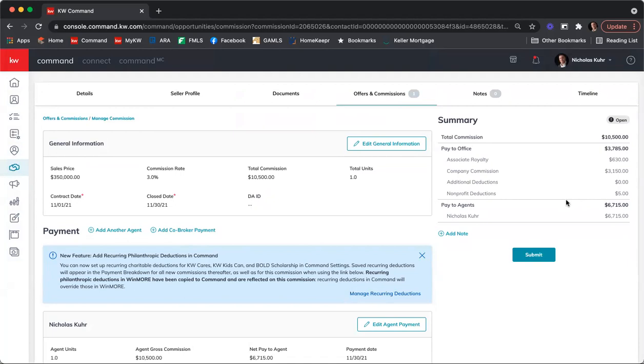But there will be times where there's a little bit of an error, where they take too much out or they don't take enough. So since you are a business owner, be sure to track those numbers so that way you can double check them to make sure this is correct.